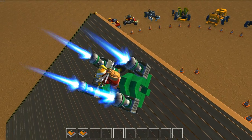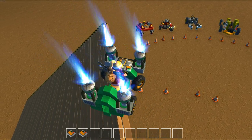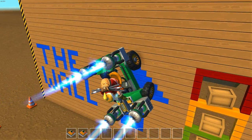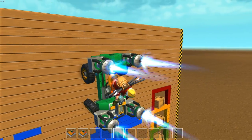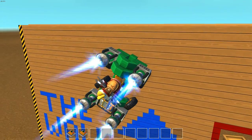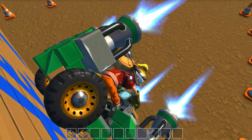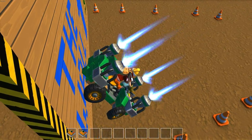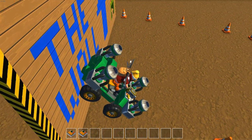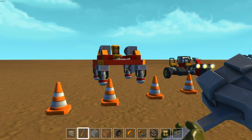Wow. This is the first time I've seen a wall climber that is capable of... Wow. This is so good. This is the first time I've seen a wall climber that is able to move like this on a wall. Usually it's just like rush up the wall, cling to the wall, you know? Wow, this is great, dude. I'm really impressed by this. Okay, so this is just one of his creations. So... Okay, I broke it. That probably means the majority of these are going to be really good.